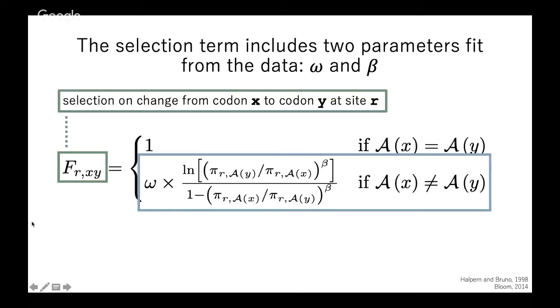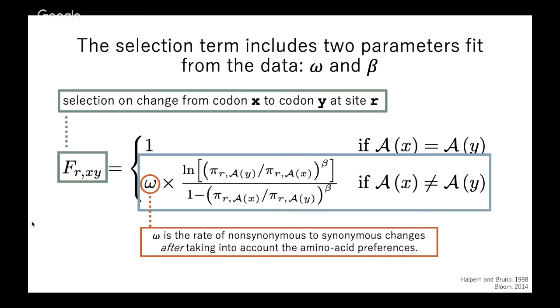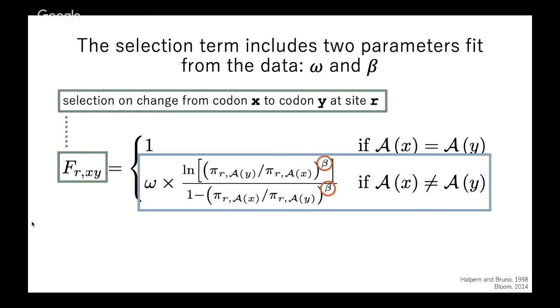There are also two other parameters in this term, omega and beta. Omega, like many codon models, is the rate of non-synonymous to synonymous change. However, in this model, it's the rate after taking into account the site-specific amino acid preferences. That is, you expect some rate of change given the mutational tolerance of a site, and omega either increases or decreases this rate. Beta, or the stringency parameter, rescales the preferences to reflect the difference in the strength of selection between lab and nature. And I'll go into beta in a little bit more detail in the next few slides. Omega and beta are not site-specific, and they are some of the few parameters in our model which are actually fit to the data.